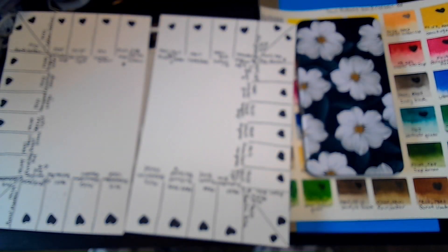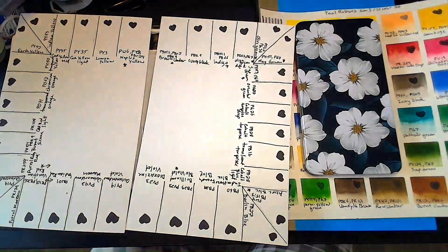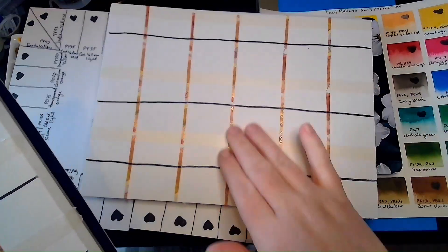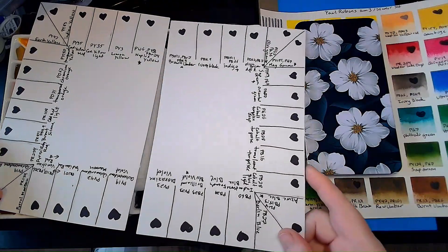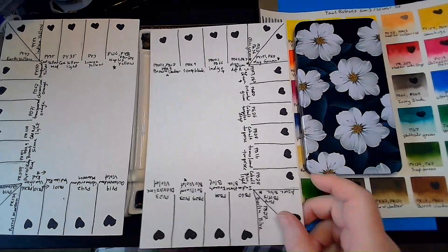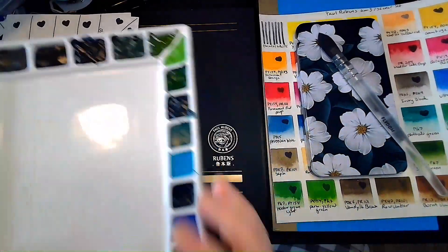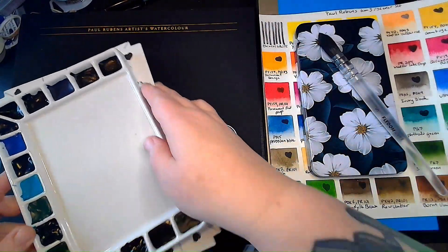This paper is Layton 100% cotton cold press. It's a watercolor block, and I have two of them, which is why I'm doing this — I can swatch on both without having to remove the paper off the top block. It's actually bee paper because they were already cut to this size and I didn't want to cut paper to a different size. One nice thing is I can set this on there and then stack these on top of each other, which makes it really convenient, especially for storing them.